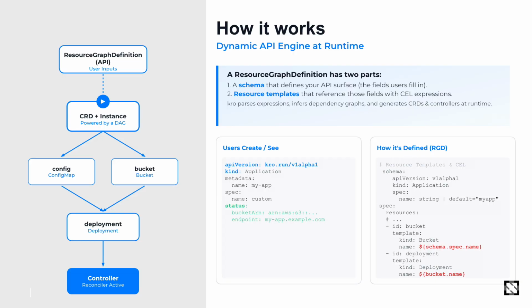These resource templates are very special because they allow you to reference fields from the schema or from other resources. That allows us to use this expression language as a kind of implicit builder structure for a graph that we build behind the scenes. So we can connect and map objects such as a deployment to other objects such as a config map or a bucket from S3 or any other API. And the nice part about this is that because Kro knows about these expressions and has this static type checking capability, it can infer the order of application and updating automatically.